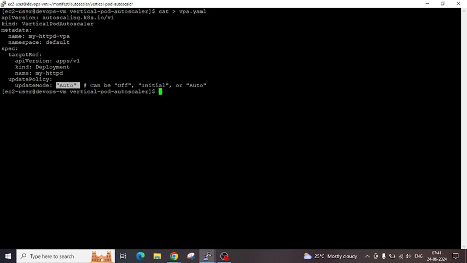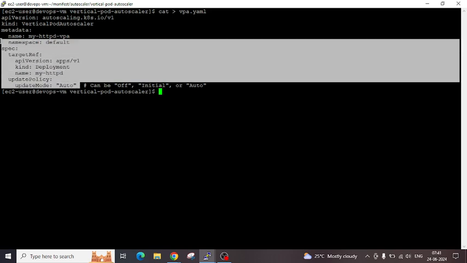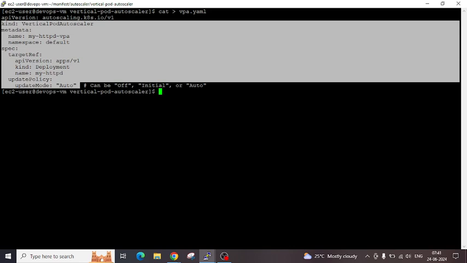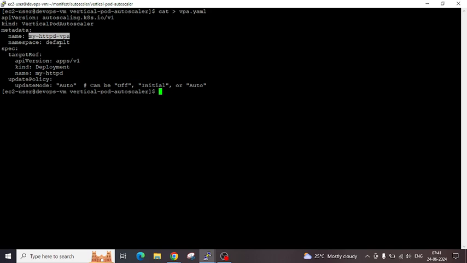This is dangerous actually. If one of the pods needs, it can take all the resources. That's why it's not recommended much to use VPA, but we should know that this option is available on my HTTPD deployment.